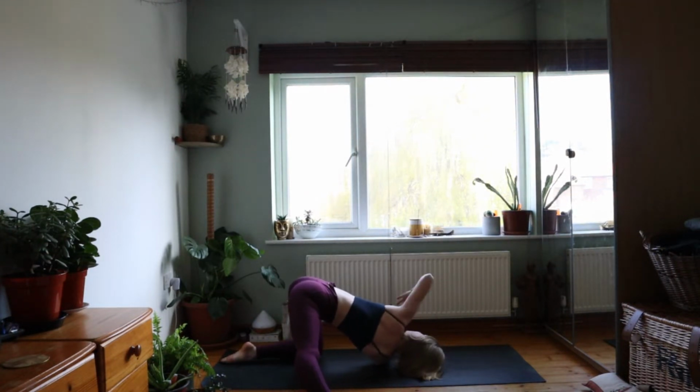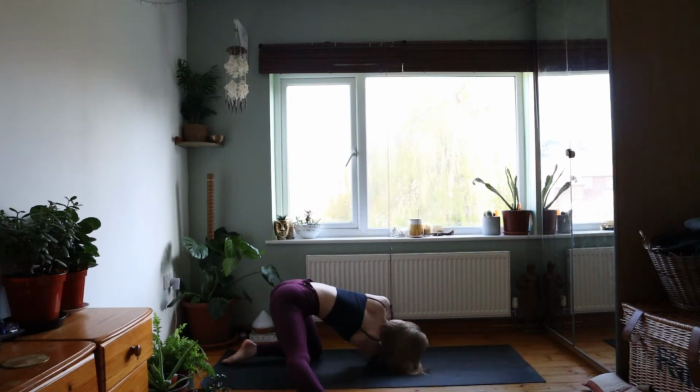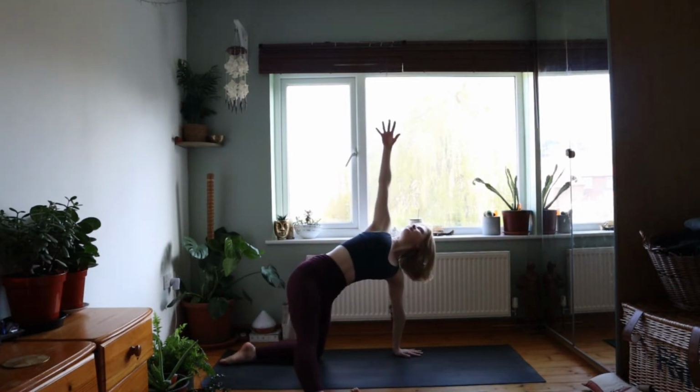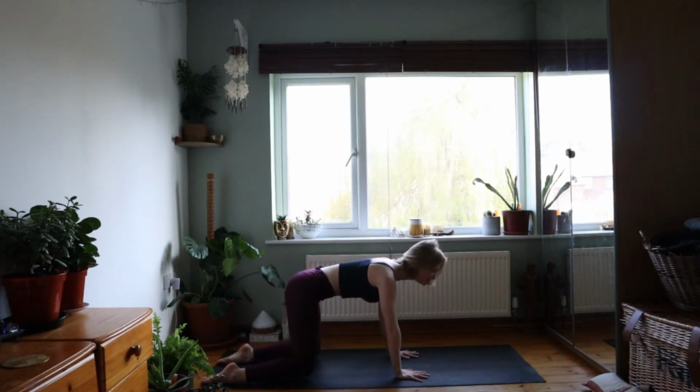You can even release the supporting arm. Take it around your back towards your opposite thigh, reaching that head away from the hips where it meets the ground. One deep breath. Exhale, unwind. Reach back up towards the sky. Exhale, pull that hand back down, bring the knee back in, repeat on the other side.